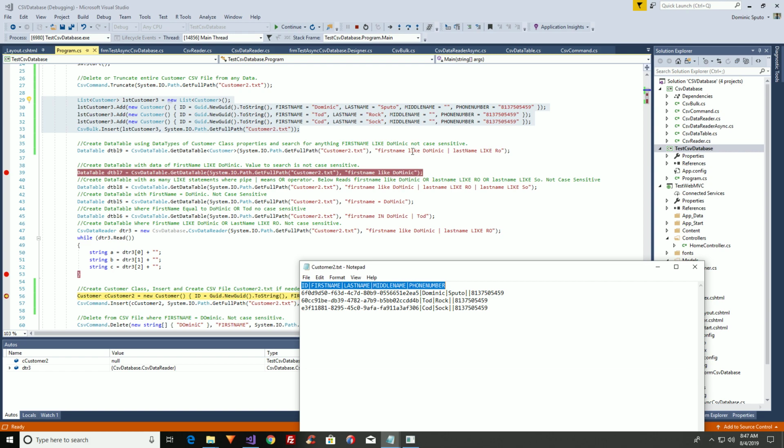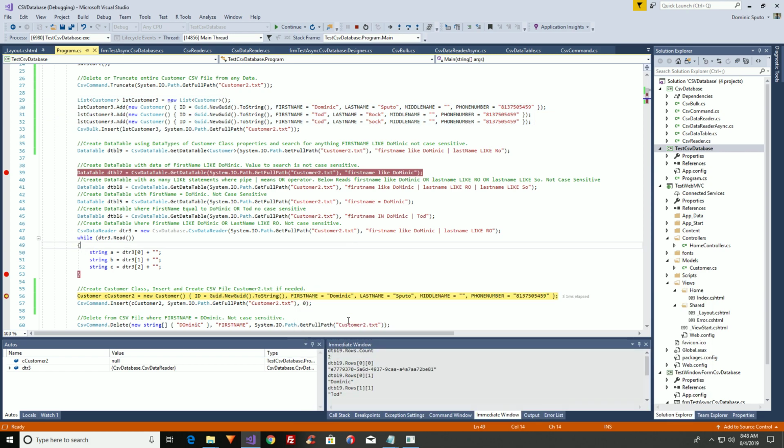It has a like. You can do like searches. You can do multiple like searches and it treats it as an OR operator. So it's like this, or like this, or like this, or like this. It just keeps on going, as many as you want. And then it has first name equals. You've got an equal operator here, and you also have an in operator here. So if you want to find just one name, you can, but if you want to find a whole bunch of first names, you can do that too. And if you needed to find anything like certain things, then you can do that. You can use the data reader.